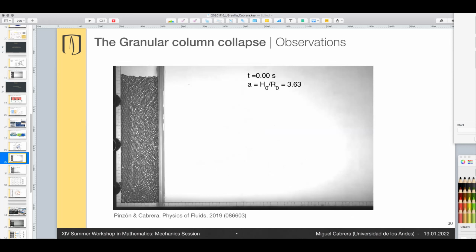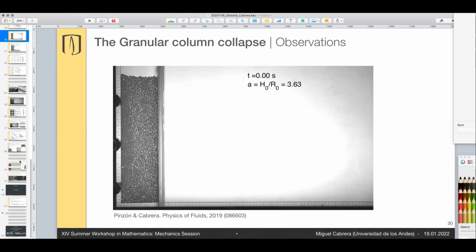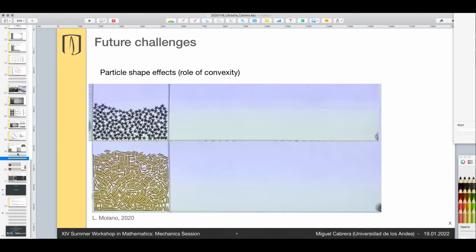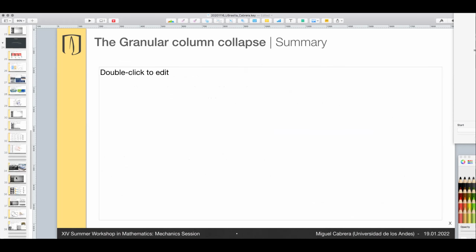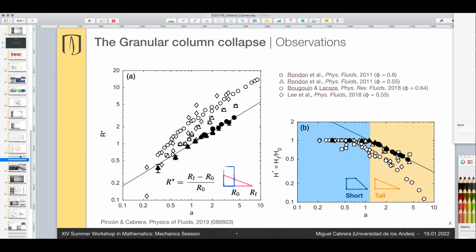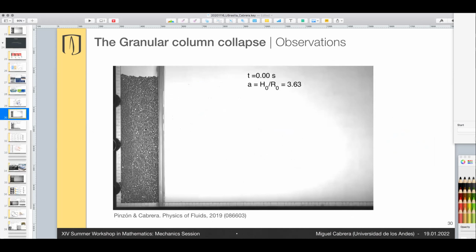But there is an ongoing work that stopped because of COVID. I wanted to see if I was lucky enough to have added the slide with that, but I think I haven't added it. One of the things we started studying was filling up the whole column, and then very slowly we started to decrease the fluid level so that the whole system is with air. In that condition, we formed some water bridges between the particles. Therefore, we induce some cohesion in the system, and the collapse changes completely.